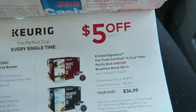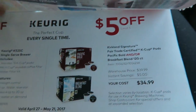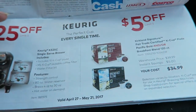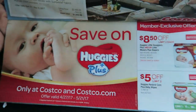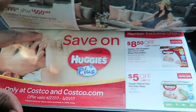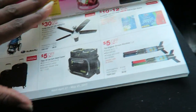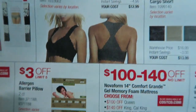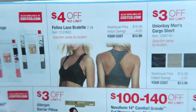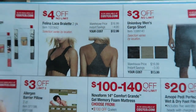I'll share a few things we're going to get. There's the Keurig at $25 off and the cups at $5 off. The flyer is getting thinner — they have like a full page for one or two coupons when typically the whole page is full. I keep hearing we'll be receiving fewer and fewer coupons. These lace bralettes look really comfortable, though if you're heavy-chested they might not work, but they're only $12.99 for a two-pack.